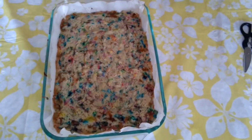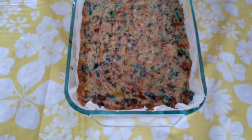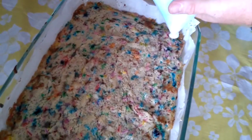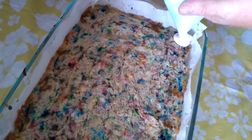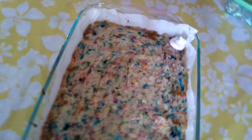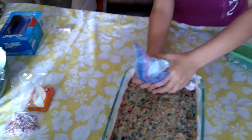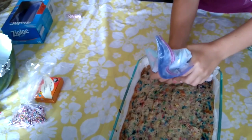Okay, Anthony, and Daddy's going to show us how to do this. You're going to hold it just like that, and then just swirl like that. Small little swirls. So we're going to end up with a lot of small little swirls all over the place, right beside each other.